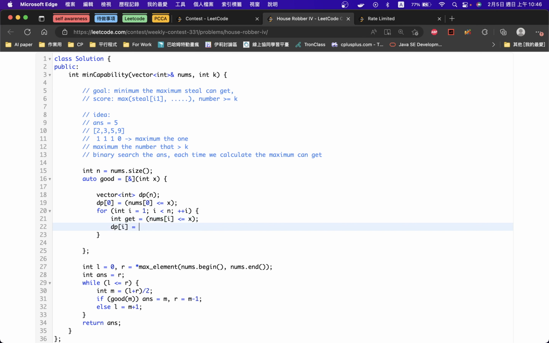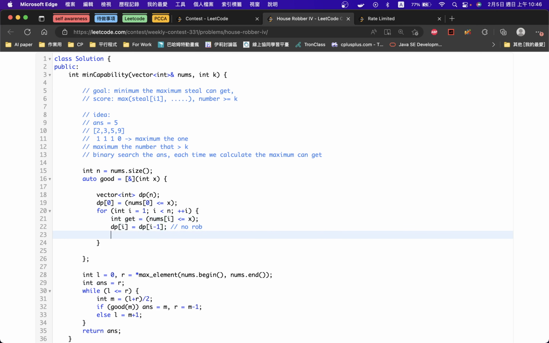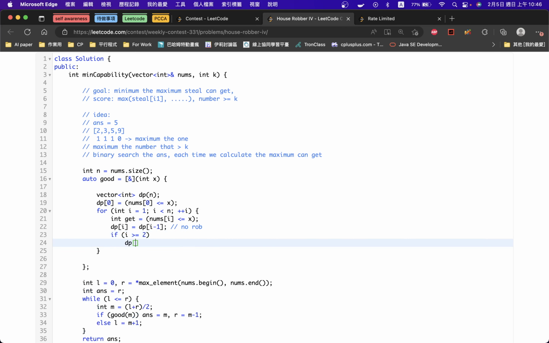So let's say first is no rob, and if we rob, we can rob, only can rob. So dp i and minus 2.